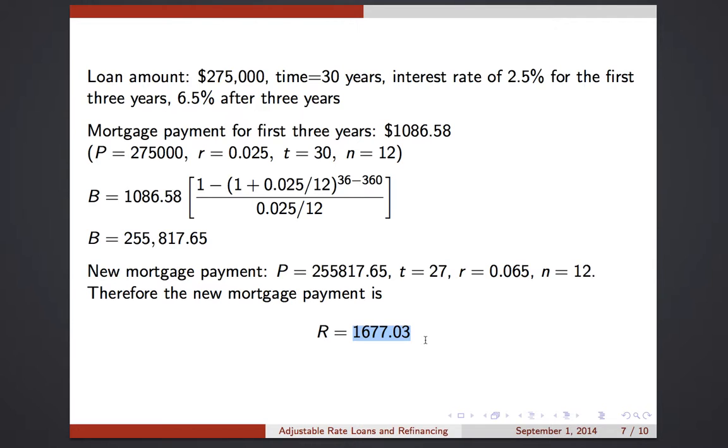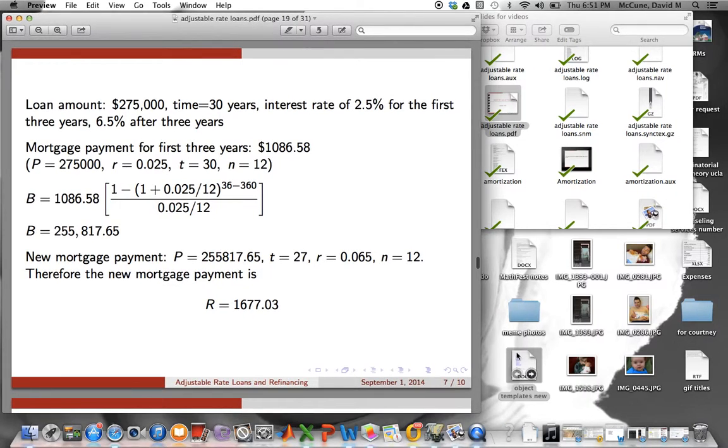Okay, so if you were to do this by hand, it may or may not take you a while. It depends on how comfortable you are with the computations and specifically how comfortable you are with your calculator. So I had to do 3 different computations. To get this first number, this payment amount, I had to use the loan formula. Then I had to use the remaining balance formula. Then I had to use the loan formula again to get this final payment. So it was a 3-step process using the loan formula twice and the remaining balance formula once. That can take some time.